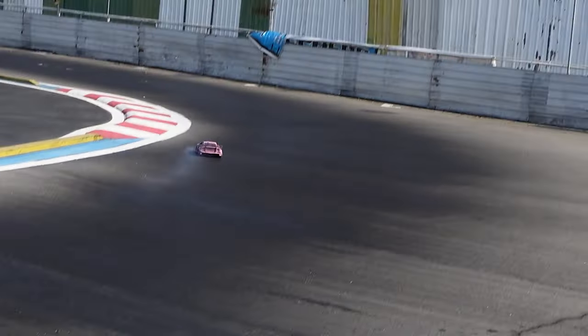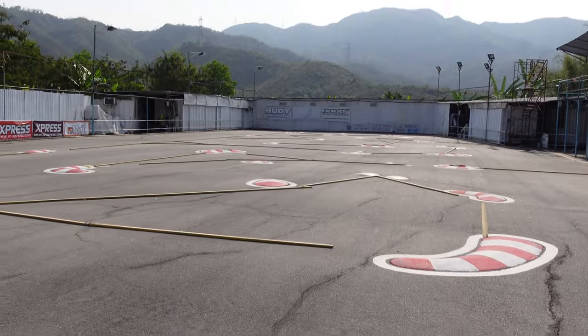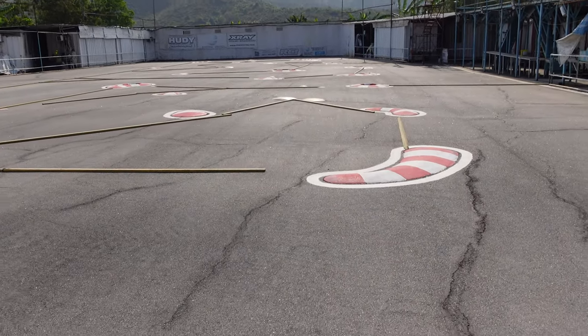Hasn't she gone good, guys? Over here we've got another racetrack. This is for the smaller scale RCs, and then we've also got an indoor one over there. Amber, you're pretty good on that pink RC over there. Yeah, really good. Here we have it. Looks like there's no one in it at the moment.